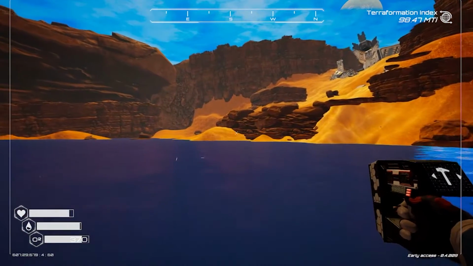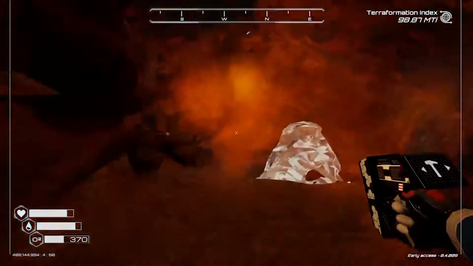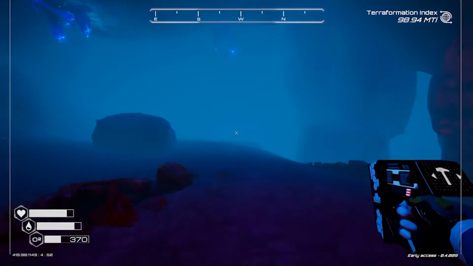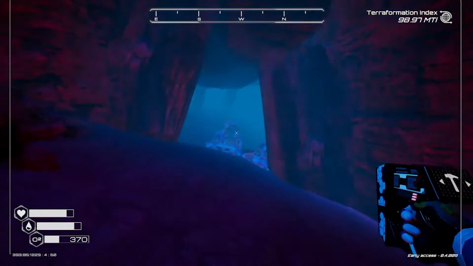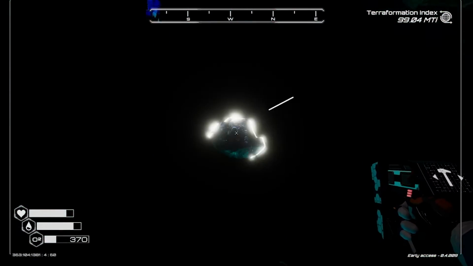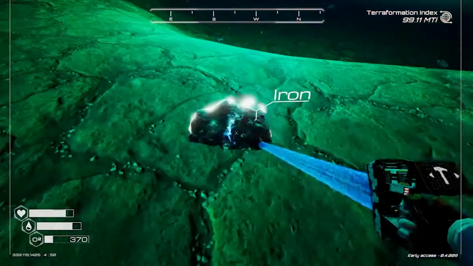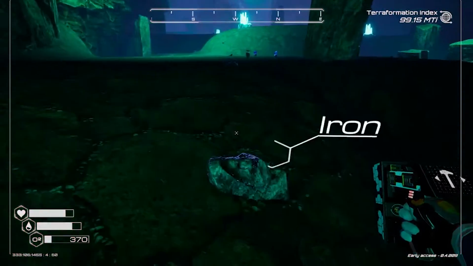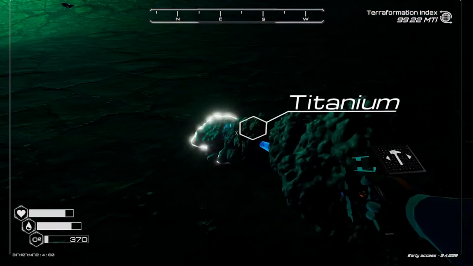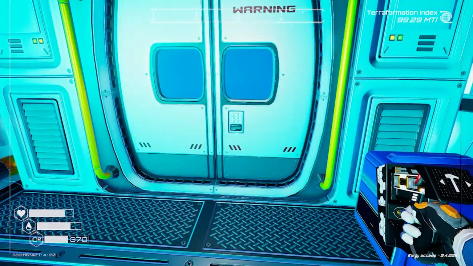But see, this is what's cool, getting to explore something new, because I have to wait for other stuff to happen. Three iron, two titanium, and a silicone. I should still gather some more though. That way I can make two structures if needed. Okay, that should be enough iron. There's another silicone. Titanium. I should have enough to build two.